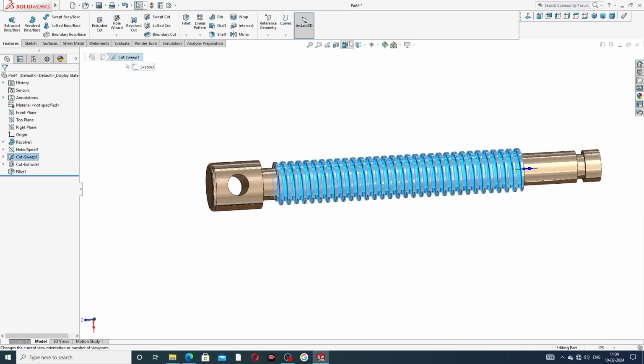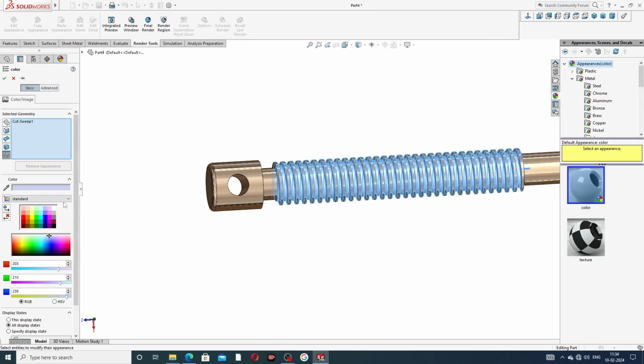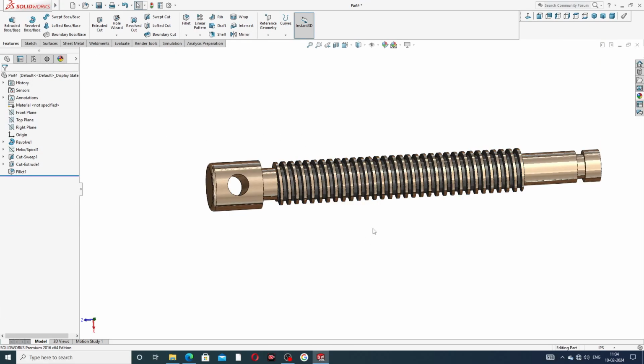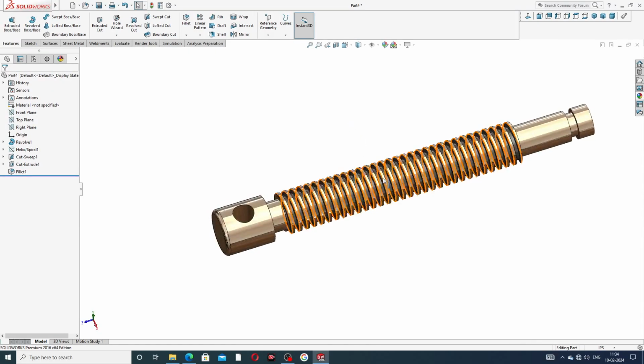The shape is a layer and some color, and this color is better. Okay, and this is perfect.